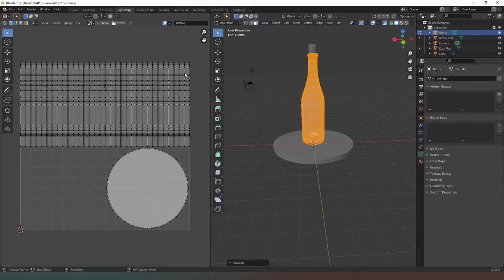So when we're creating our textures, we need to bear in mind that whatever we paint at the top here is going to be very stretched in order to match it with the actual bottle itself. But that is not a problem, because anything that we do that's going to be strange, such as the label, is going to sit around the neck, which, as you can see, is all one width. So there's no curvature inside that area. And then the label around the midriff of the bottle is also flat. So we can paint there without worrying too much about that.